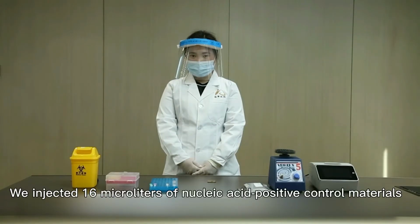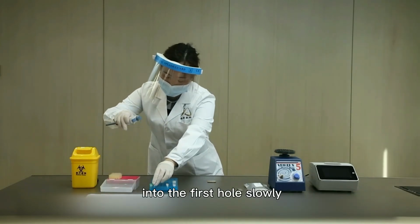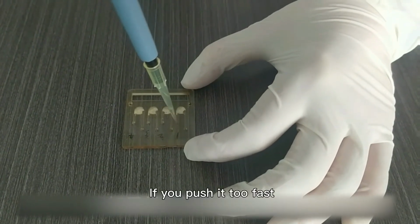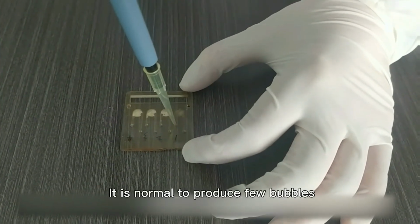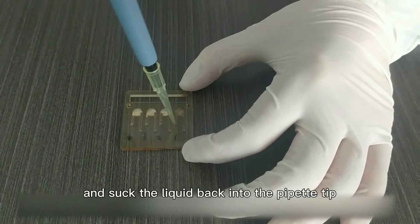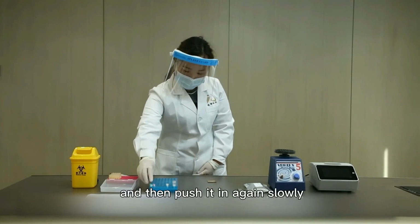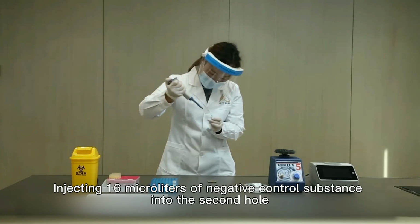We inject 16 microliters of nucleic acid positive control material into the first hole slowly. If you push it too fast, bubbles will be generated. It's normal to produce a few bubbles. If there are too many bubbles, you can slowly release the button and suck the liquid back into the pipette tip. And then push it again slowly, injecting 60 microliters of negative control substance into the second hole.